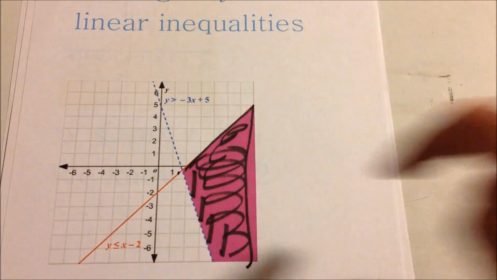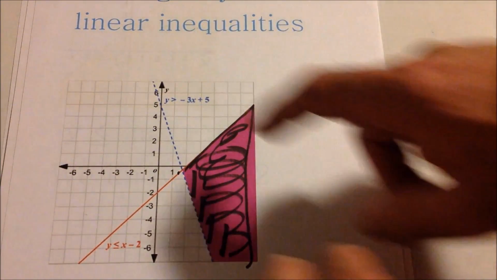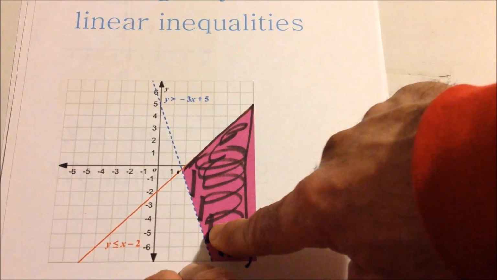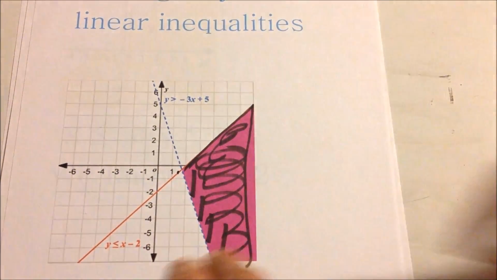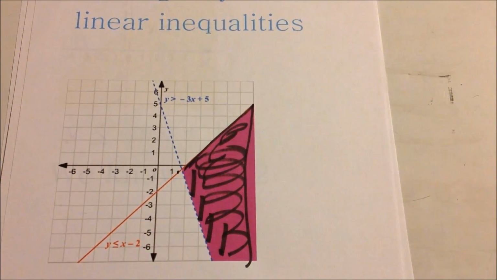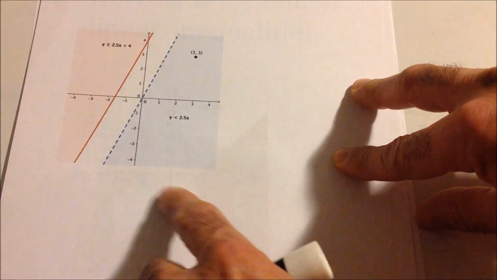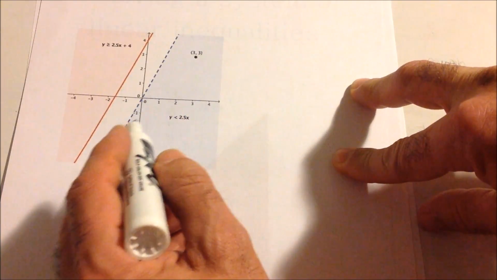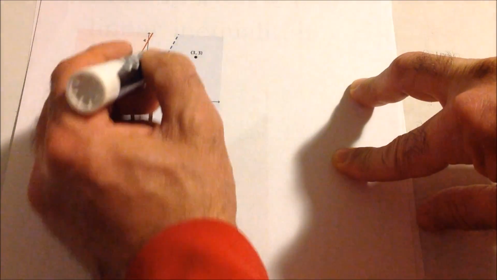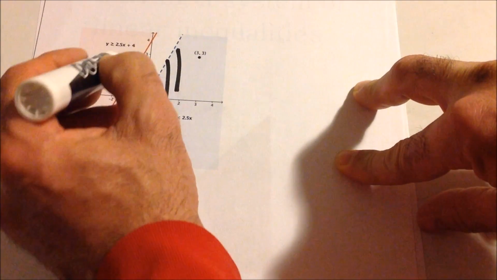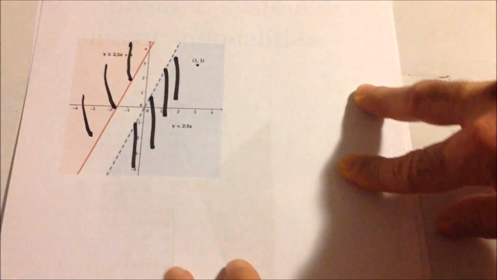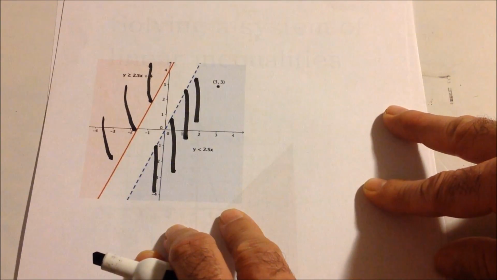You should rewind that so you understand that. You would graph one at a time, right? And then where they both are is the solution. Here's one where there is no solution. You have y is less than, the solution is below the line. And here y is greater, it's above the line, and they don't meet anywhere. So there's no solution. Okay, so keep that in mind. That's linear inequalities.